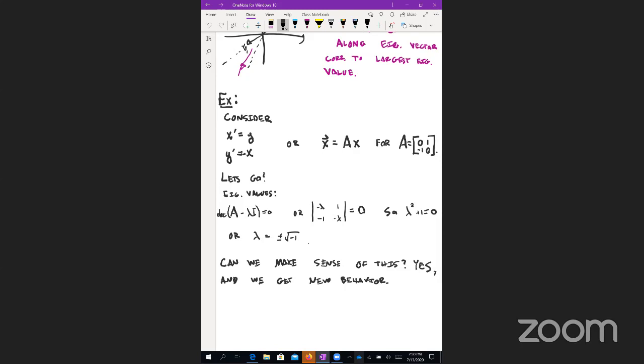And never to spoil the punchline, does anyone know what the solution to this pair of equations is? It is something from basic calculus, if you think about it correctly. You could ask yourself, well, what are a set of equations where if I take the derivative, one transforms into the other, and then the other transforms into the negative of the previous one?